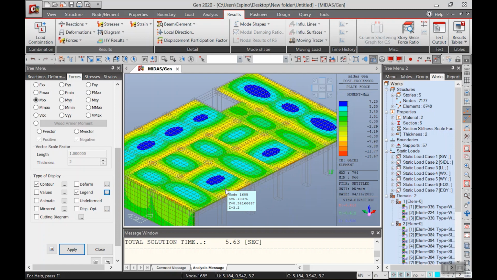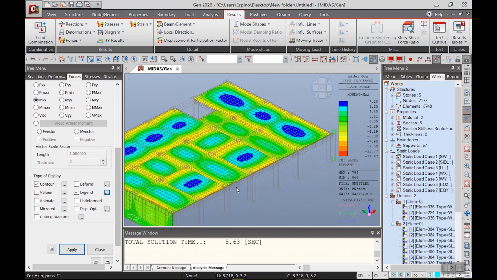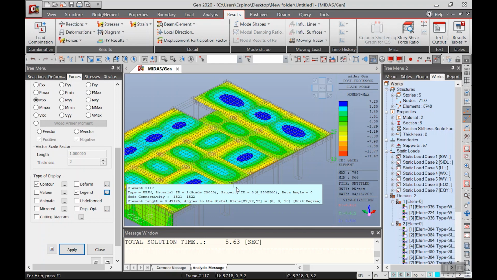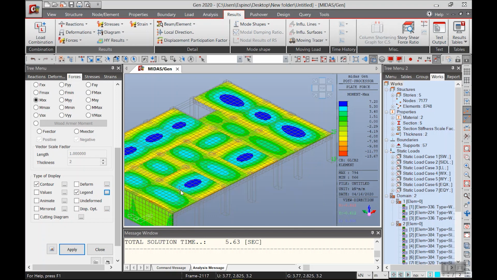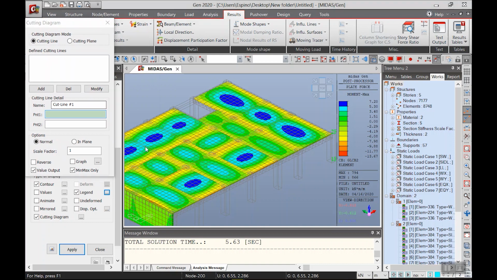So after doing that, we can also view the cutting plane diagram, or the moment diagram on the slab. So I can just click on the cutting diagram. After clicking on the cutting diagram, I can just select 2 points where I want to display the loadings. So 2 points.